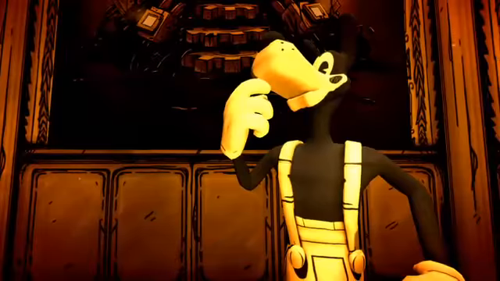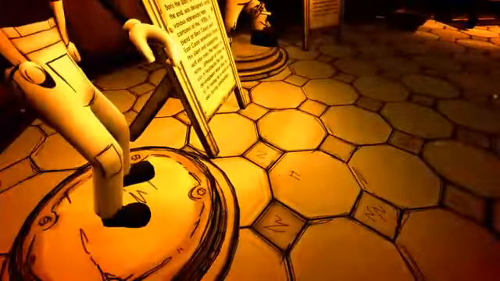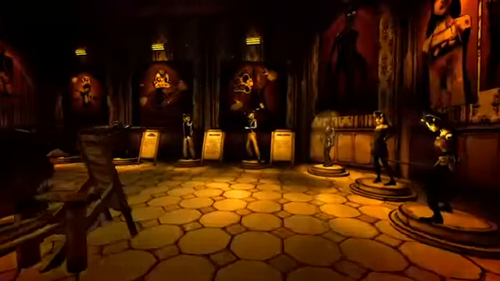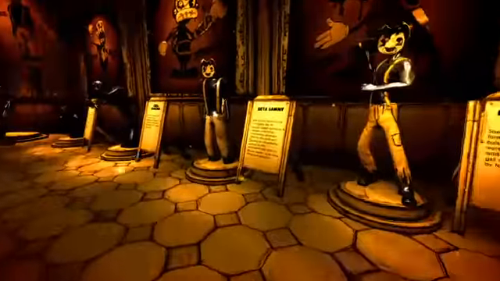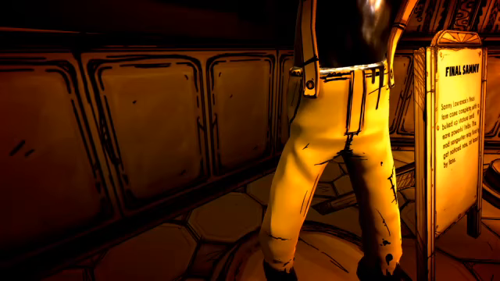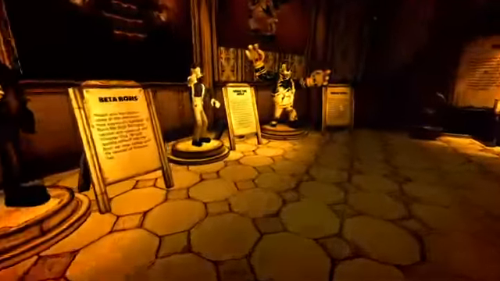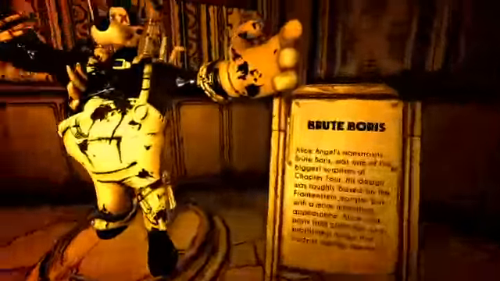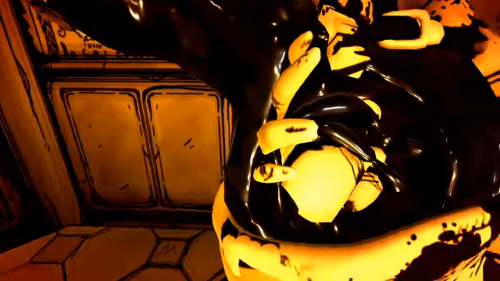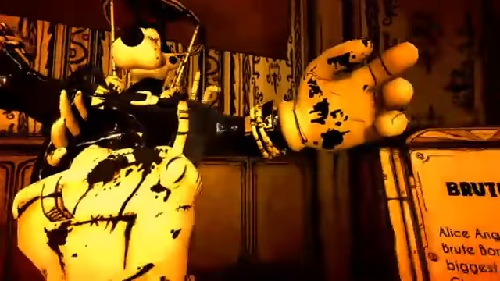That's funny. But like, wow, the amazing detail. Look at this Boris, and then look at, like, I just want to say, they did a phenomenal job of Sammy. I mean, just look at this one, and look at the pants. They have like little bumps on them. It looks so realistic. It's amazing. Brute Boris. Oh my God, you were a pain. I can't even see his hearts. You were a pain, my boy, I tell you that one.